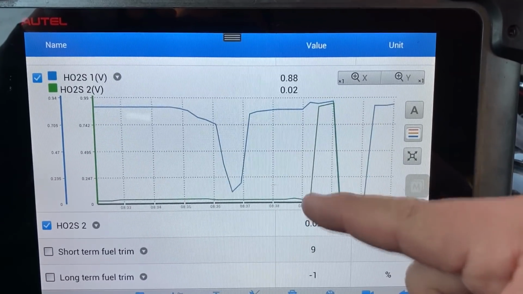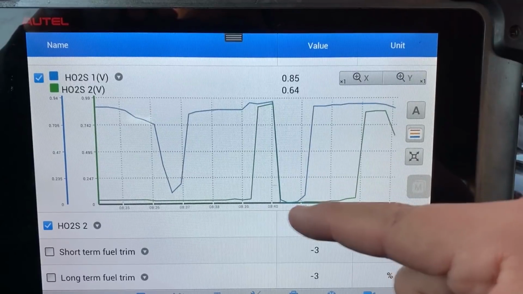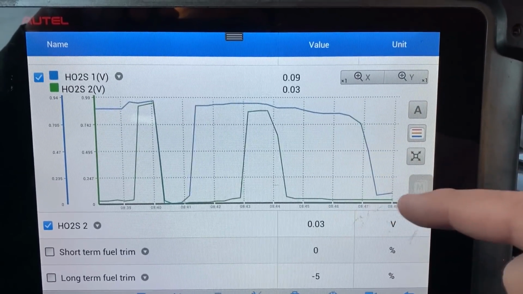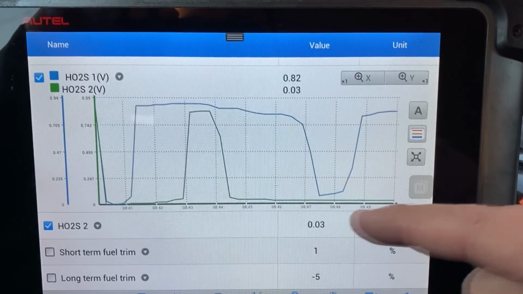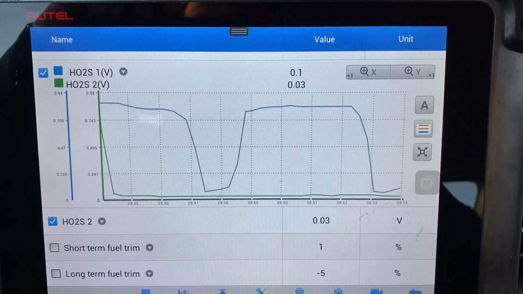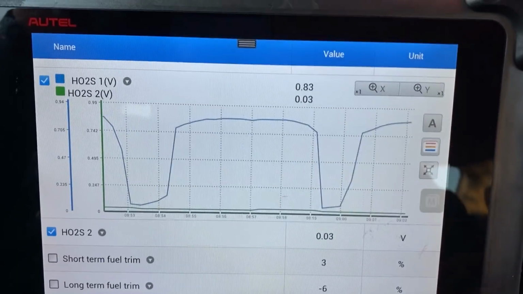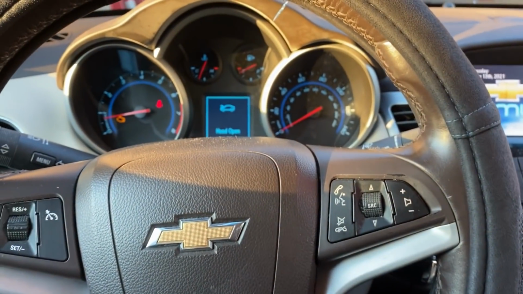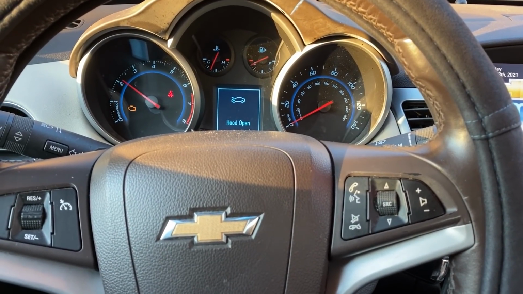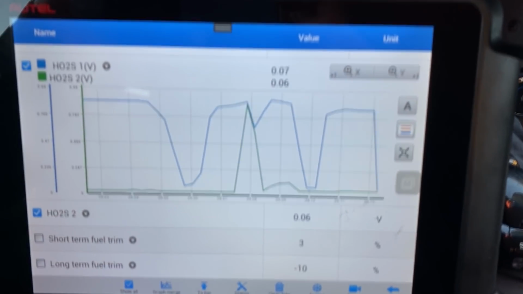There we go. Again, you can see where I hit the accelerator. It went down, it came back up. And again, it looks like it's just flatlining. So to me, it does look like this oxygen sensor is responding. I guess we could see what happens whenever we hold it at a higher RPM. So I'm going to go ahead and get up to, let's say, 2,500 RPM. Right around there. I'm going to hold it steady, and let's take a look at the graph here.